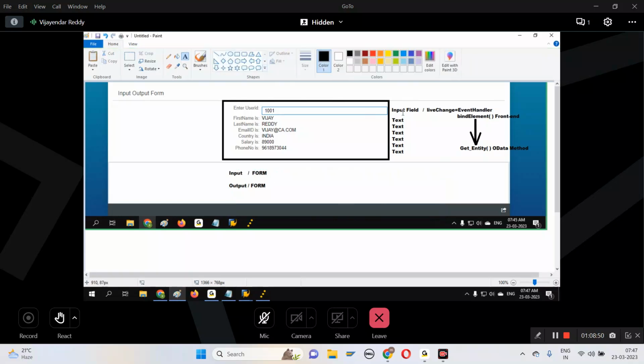For input purpose, we have taken an input field here. For output purpose, we are using text screen elements. For input, we have used the live change event. The event handler is assigned with bind element and is executed in the front end, so that the get entity method of the OData service is executed here. Then you are able to get the output record matching this input.